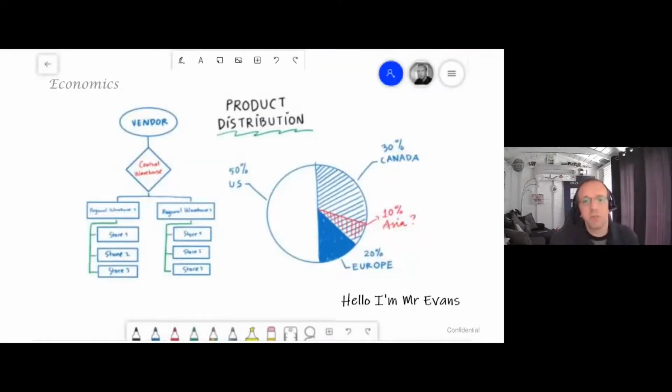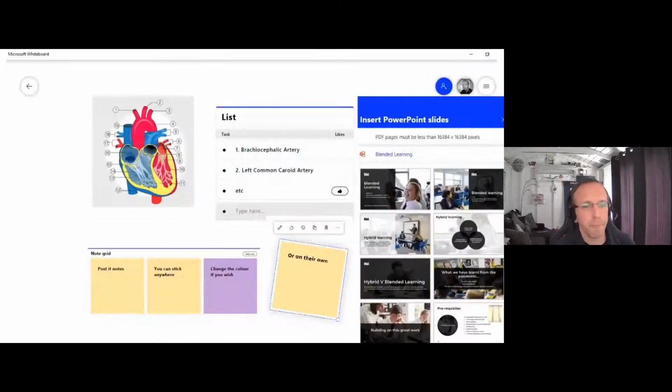As a teaching tool, it's great. You can use text if you've not got great handwriting. You can zoom out if you want a bigger canvas as well, so you're not just restricted to what's on screen there. So you can have it as a real collaborative whiteboard through the Zoom feature as well. You can add images, lists, post-it notes, even embed Word and PDF or PowerPoint slides into your board.